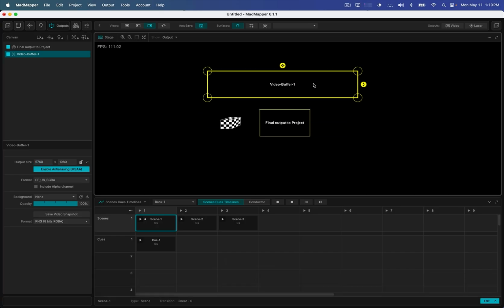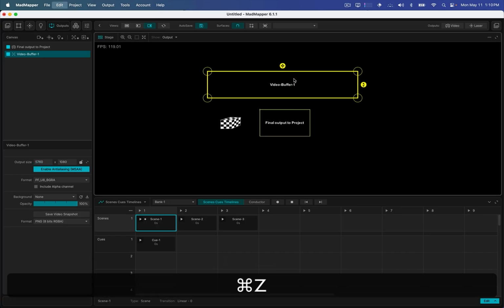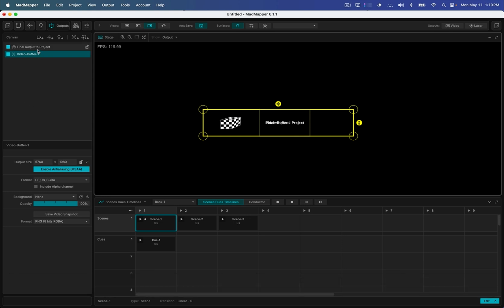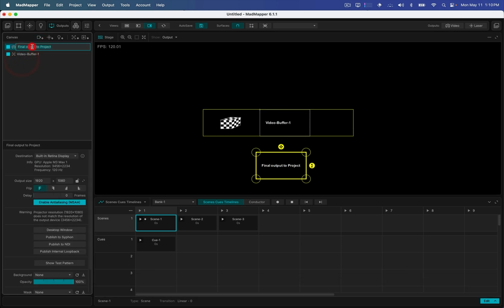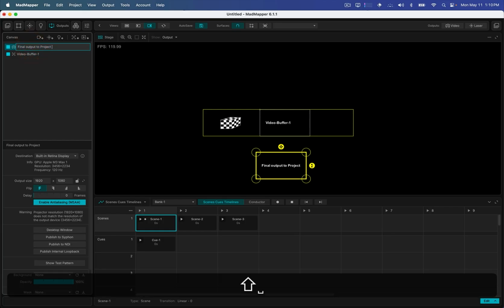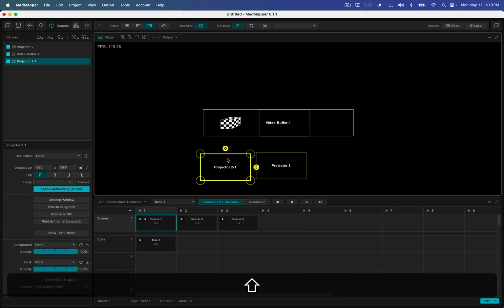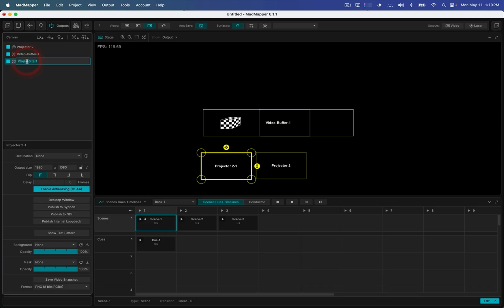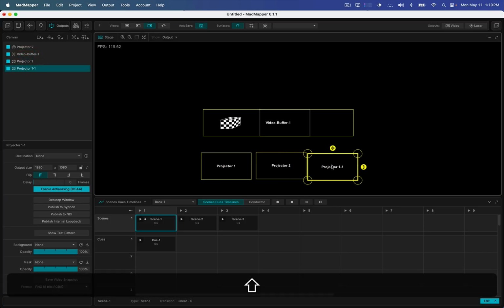So, okay, my video buffer is now 3 times the size that it originally was. Let's move that down to here again. I'm going to move the final output. So in this sense, maybe the final output is actually projector 2. And maybe I do that again, and this one will be projector 1. And then I do that again, and this one will be projector 3.